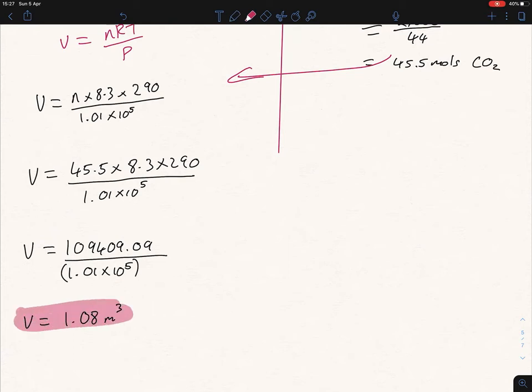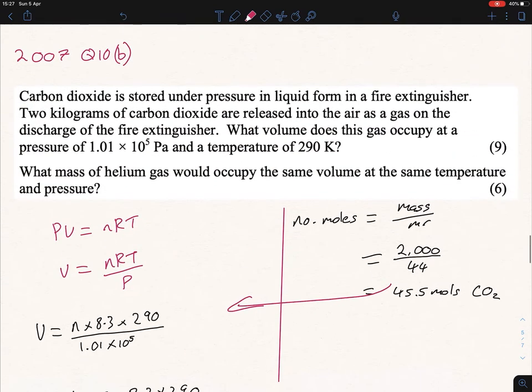It wasn't an overall difficult one once you realize that you use PV equals nRT. Generally you should do that as soon as you're given the temperature and pressure. You just have to be cute and realize that you're dealing with 2 kilograms and that the number of moles formula is not for kilograms but actually for grams. It's an easy conversion but also an easy mistake.